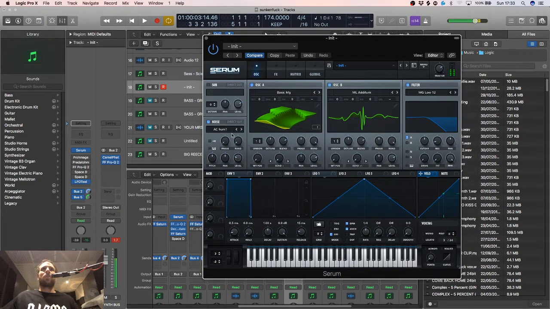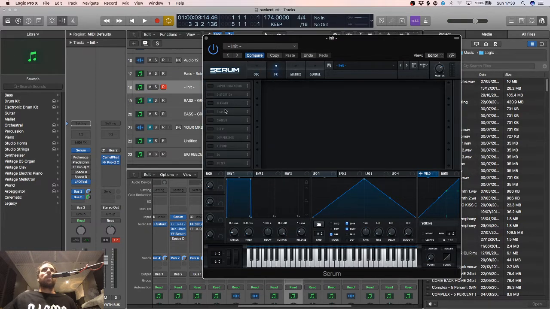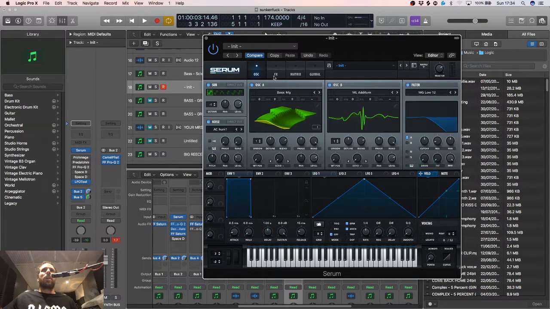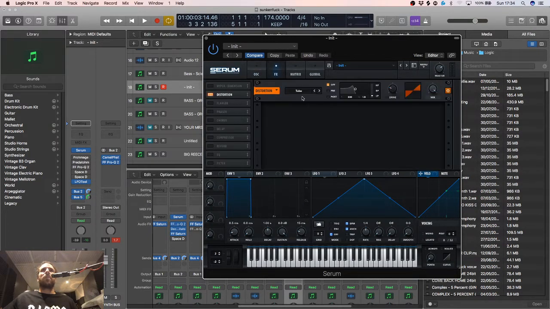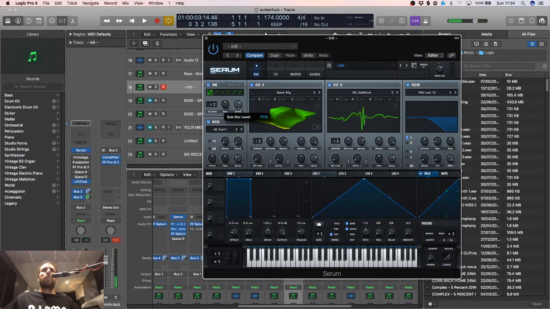So you got the noise function here, which gives it a bit of noise, which is nice. You got the sub function here, which is really important. I find with this stuff, what makes a big difference is when you go to effects, or you keep this sub on in like a really low thing. You go to effects, and you choose the diode one, and it just distorts it all up, and that's what we want, guys. Let's be honest.